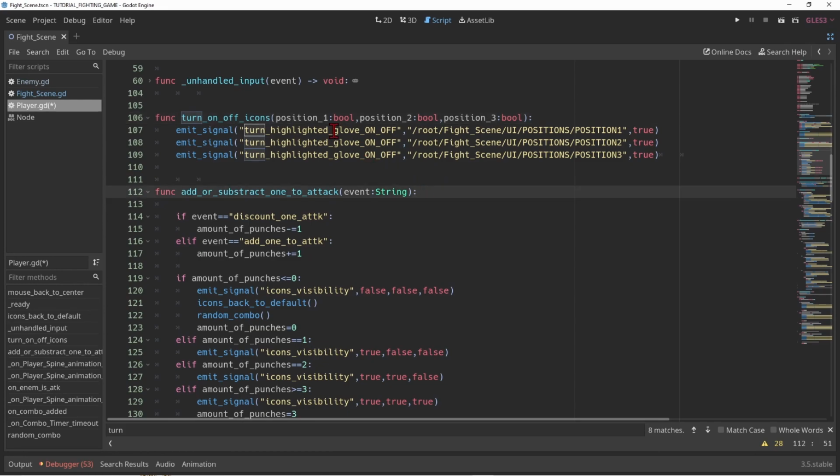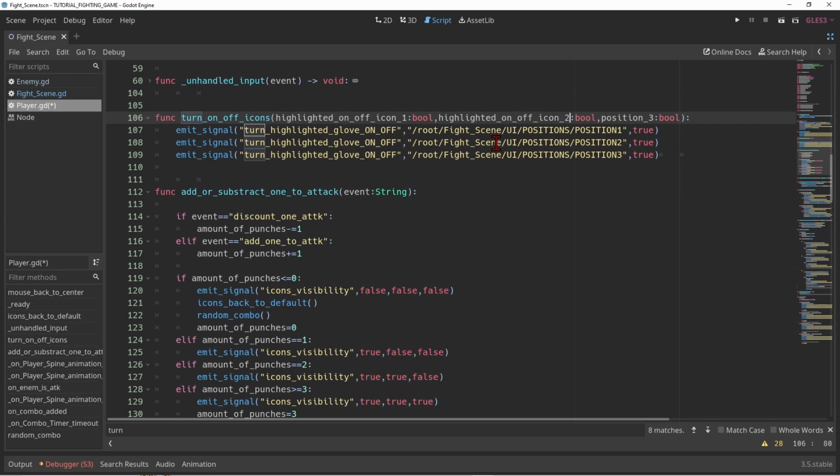And let's copy highlighted, because I want more than position 1. This could be related to the position, so I don't want this. Let's put highlighted icon 1 on off. I know that I'm a little bit picky with the name, but it will be good if we can decipher really fast when we see the argument.